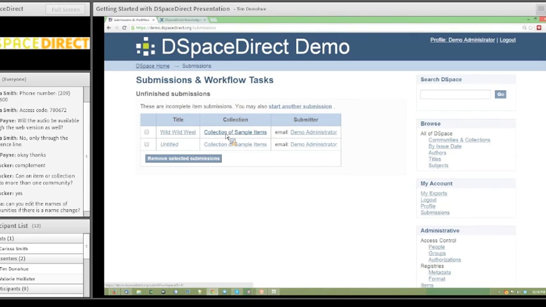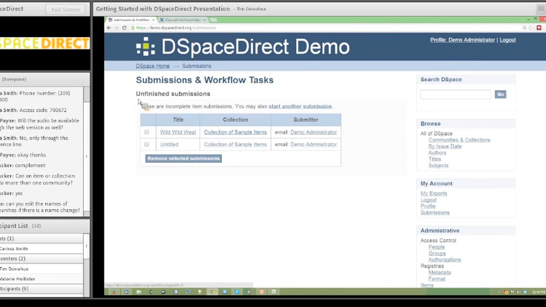At a collection level, you can decide whether or not somebody first has to approve things before they become live and available on the web. And you can decide that on a collection-by-collection basis. So some collections you could decide that as soon as somebody finishes their submission, it becomes immediately live on the web. Other collections you could say have to go through an approval process, in which case one or more people get an automated email when anything is added there, and they have to actually go through and make sure that it's okay to be made available publicly.